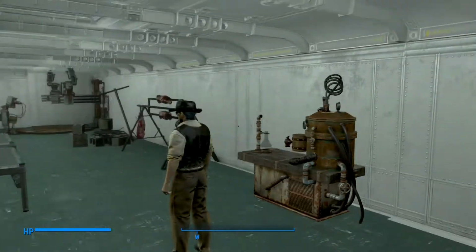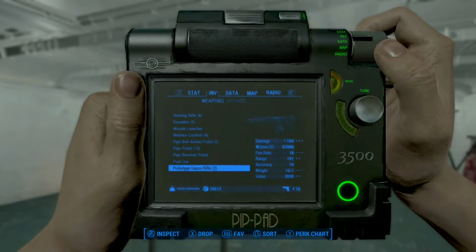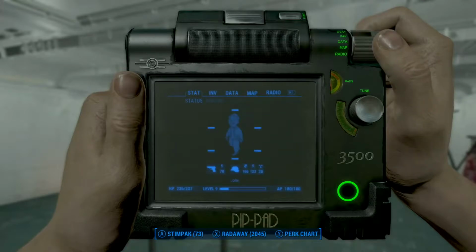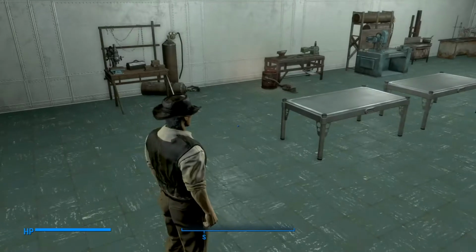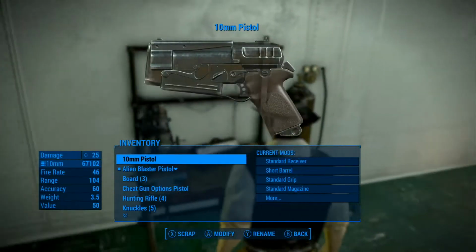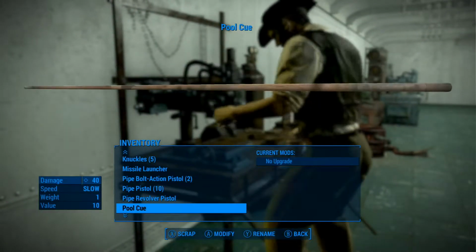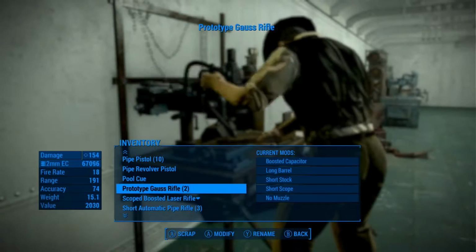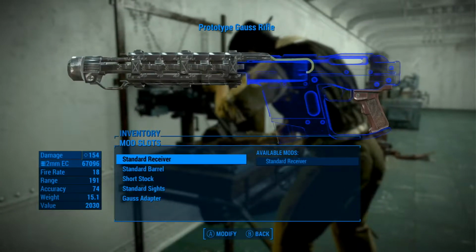Now, John is not as skilled as he has been in the past. He's only like level... What level is he? Level 7 or something? Level 9. Okay, he's level 9. So his skills are not as high as we have seen in the past. So this may make a difference as to what we can do. But we're still going to try to improve one of them somewhat. Okay, there is nothing new.